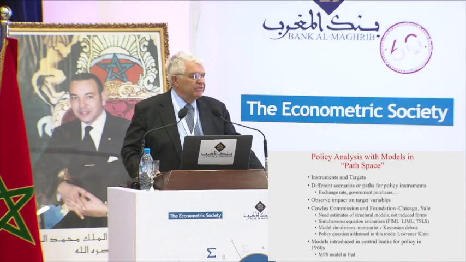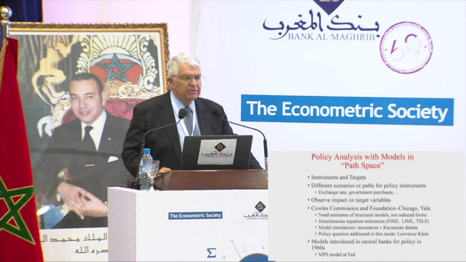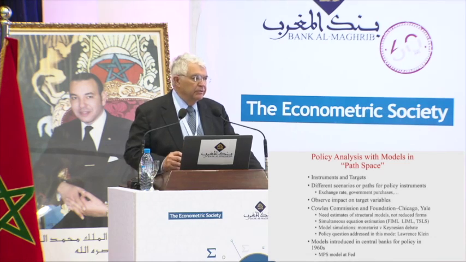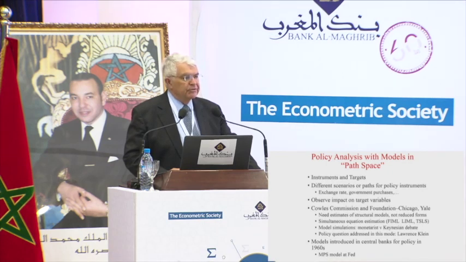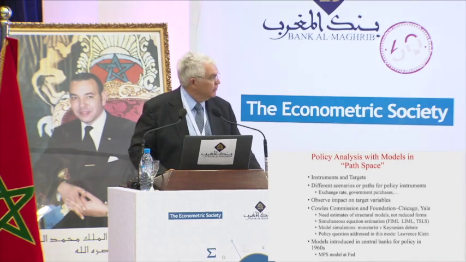I think one characteristic of this early research, and you can always see remnants of this as you look at research, was that it was very much what I'll call in path space. It was examining whether a particular path for the instruments, say a devaluation of the currency, had an effect on targets like the inflation rate or the GDP deflator or GDP itself. The idea was to simulate the models with different scenarios or paths for the policy instruments, whether a devaluation of the exchange rate, or Keynesian expansionary government purchases, or what have you, and then to look at the impact of this in a simulation of the model on the target variables.